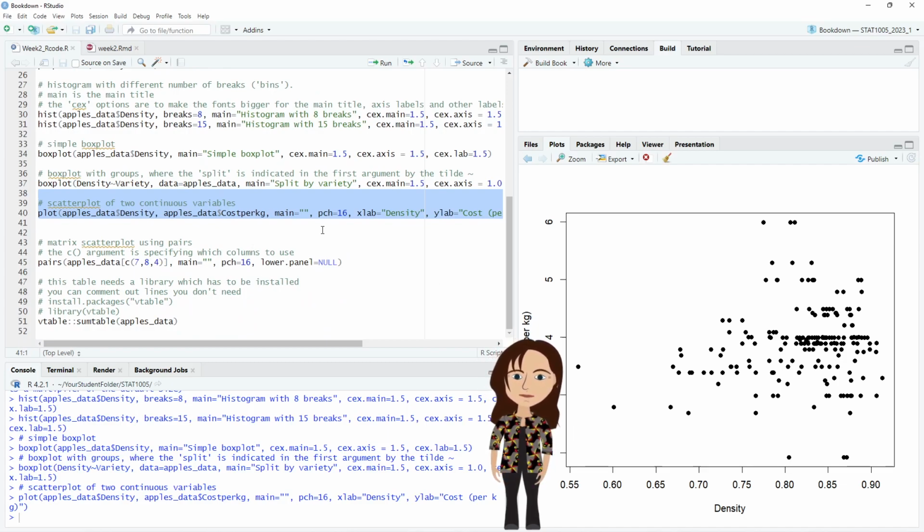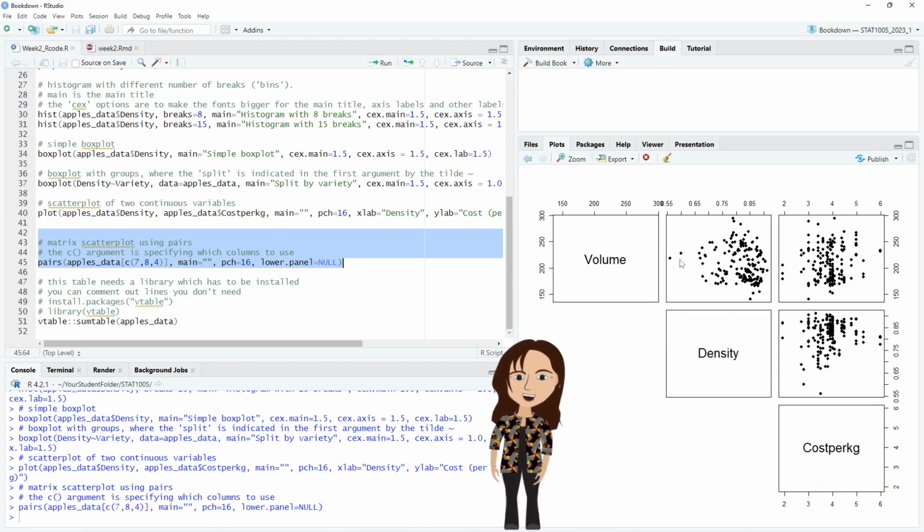And then something that's surprisingly easy to do, given that other things are quite hard, is to do pairs of scatter plots if you want to have a look at a bunch together. So that's quite a nice graph. You can't really do too many of these at once. If you've got more than 3 variables and you want to do a matrix scatter plot, what can happen is that each of the individual plots gets so tiny that it's really difficult to see what's going on. So I'm not sure I like a matrix scatter plot as a general rule, but if you're quickly trying to look at a bunch of things in some data, it can be quite handy.